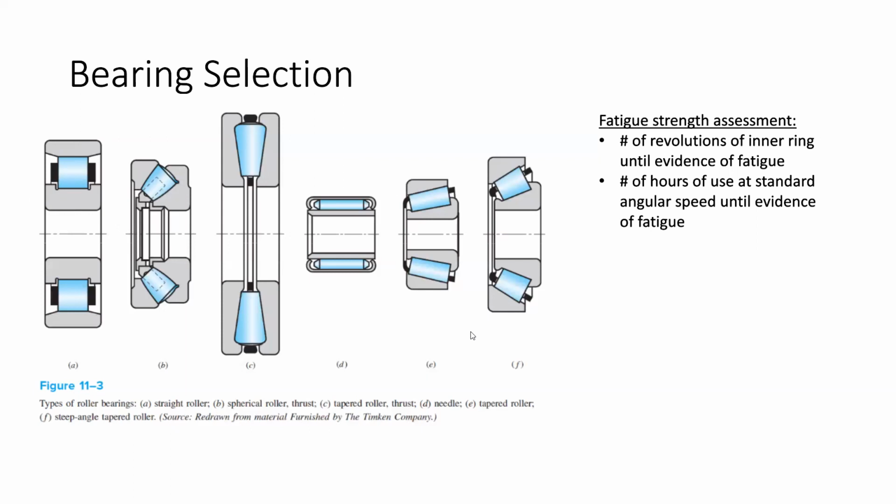So let's look at a different one, the tapered roller bearing. And this, incidentally, is actually what we use for supporting our hubs in the car. You'll notice that this one has a roller element that's at a diagonal. So what does that do for you? Well, it turns out it's really good for reacting axial loads and moment loads, in contrast to the straight roller bearing. Now my load line, or my line of contact between the outer ring and this roller element, is oriented between the axial direction and the radial direction.